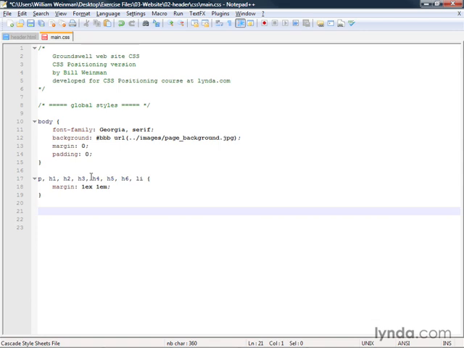And now the outer div. And this wraps around the rest of the page.